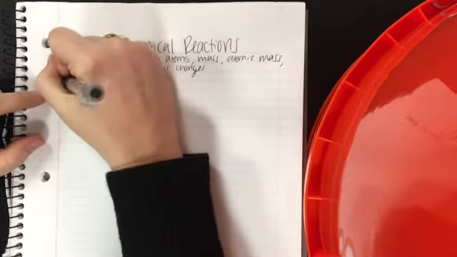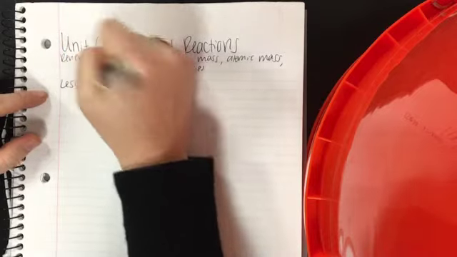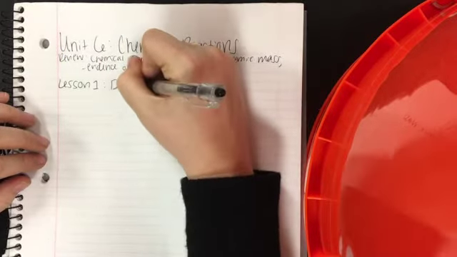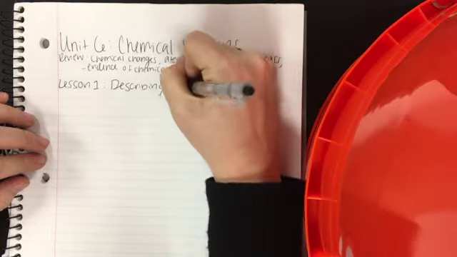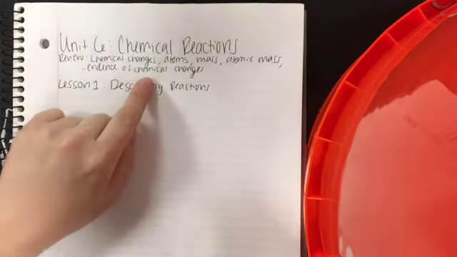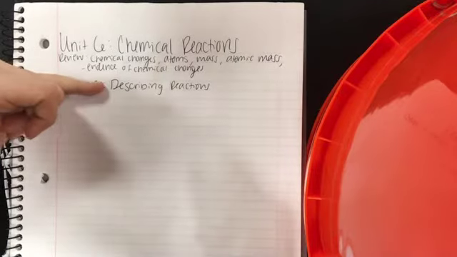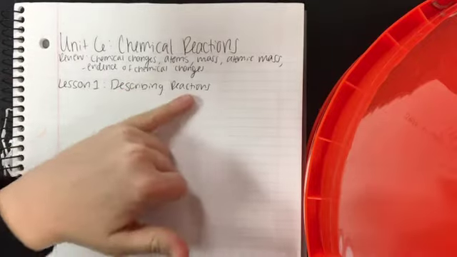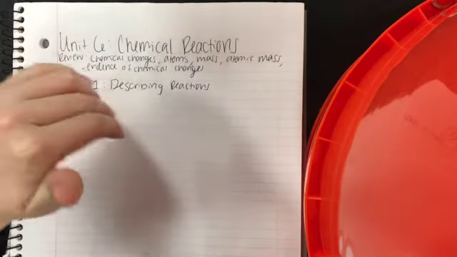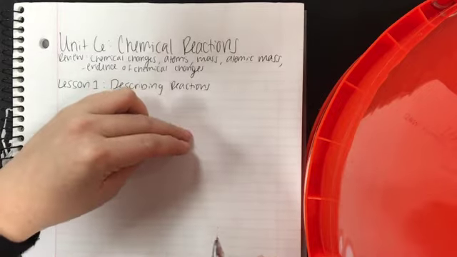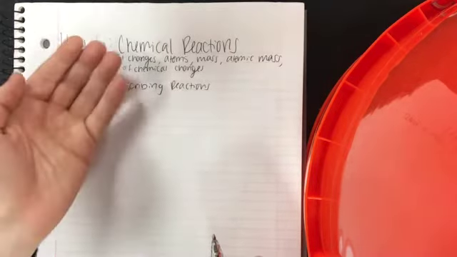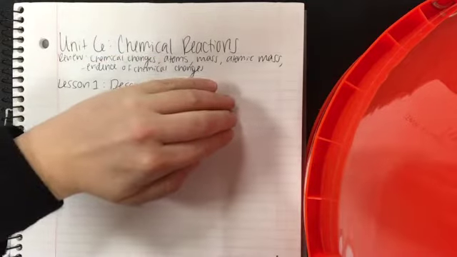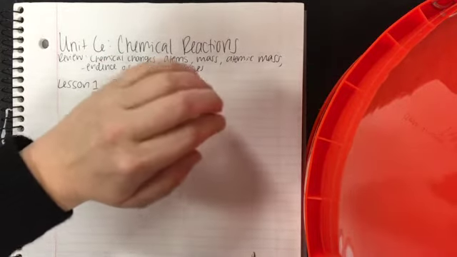So this first lesson that we're going to look at in Unit 6 is called Describing Reactions. So before we can actually look at different reactions, we need to learn how to describe them and understand what we are showing in an actual chemical change, a chemical reaction. So a useful way of describing a change is to state what is present before and then what is present after, and that's what we're going to be looking at, a change, right? What was there first, and then a change occurred, and now what is there at the end.